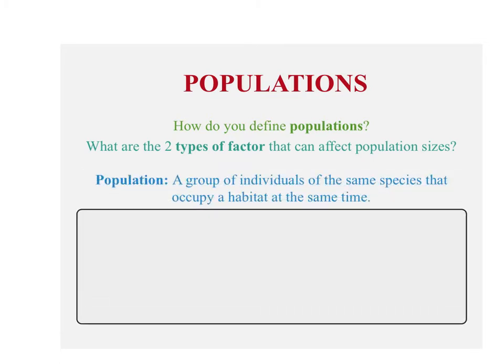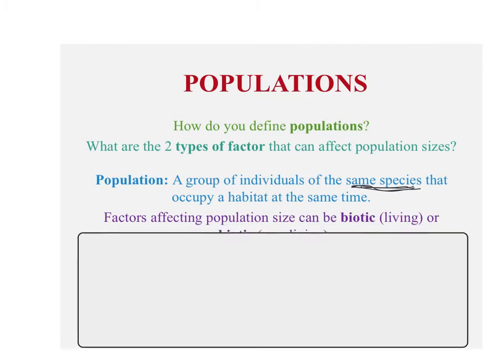A population is a group of individuals of the same species. Key: it's not anything like an ecosystem. We're not talking about the interaction between organisms now. We're looking at individual groups of humans, cats, elephants, that are all in the same place at the same time. And that same time is key because we know that populations can grow and shrink at a moment's notice.